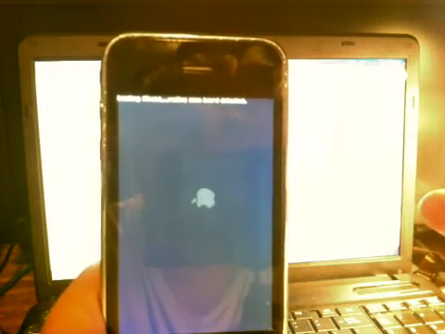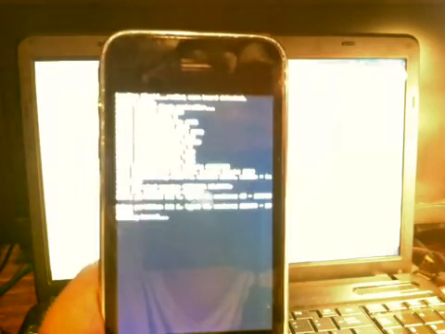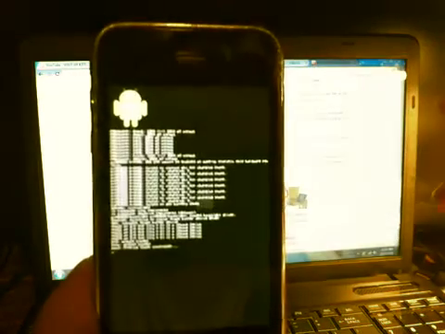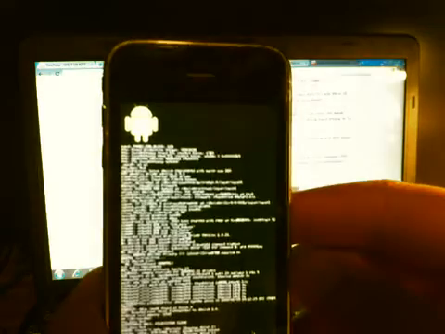Here we go. As you can see up the top, it says loading iDroid, and so it's booting up into Android. Now upon boot, it'll give you an option saying iOS or Android, and you will select whichever you want. So just restart your phone, and every time you can select which operating system you would like to boot into. Now, as you can see there, Android is loading up, and you can see the verbose boot, I think that's what they call it, coming on the screen. This will take some while.